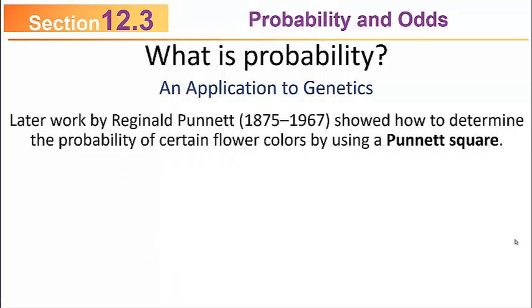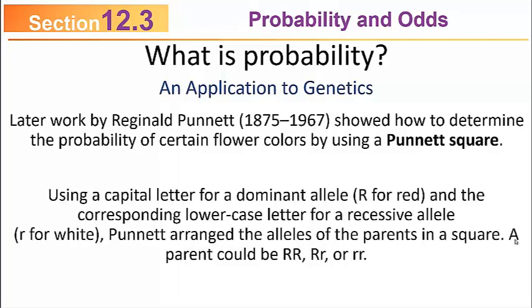The standard way to deal with this is a Punnett square, and if you've taken any biology, you already know about this, but I'll show you again. We're going to use a capital letter for the dominant allele, and then a small letter to indicate whatever the recessive was. So in this case, we're going to use capital R, that's where you have red, and we're going to use capital R, little r for the case where one is red and one is white. So the little r is actually like the white. It's whatever the recessive is, in this case it's a white.